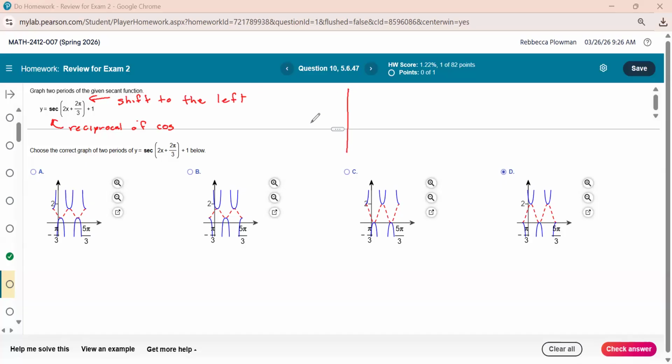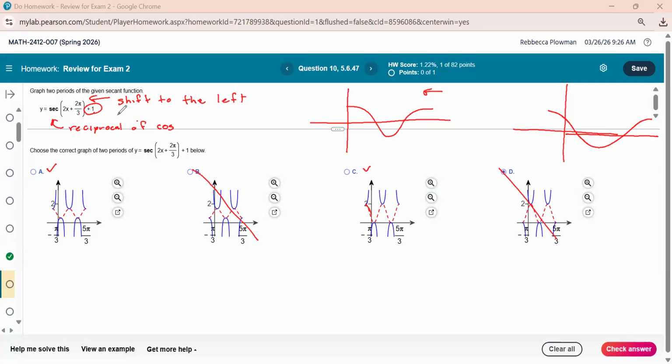Normally, if we just focus on that cosine part, its cosine should look like this, but it's getting shifted in this direction. So it's going to be a little in this direction first and then come down. We don't have any kind of reflection, so this is out of the question. C is a possibility. Just focusing on this little dotted curve here, that's just the cosine part. A is still in the question. B is not because it's reflected again. So we're just focusing on these two.